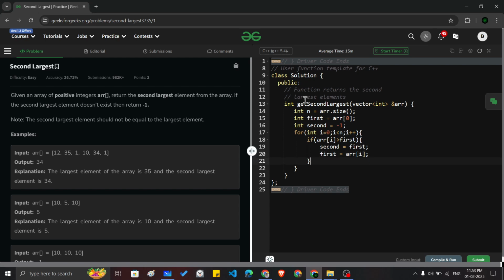But what if that element is less than first, but greater than second? In that case we will also update second, right?